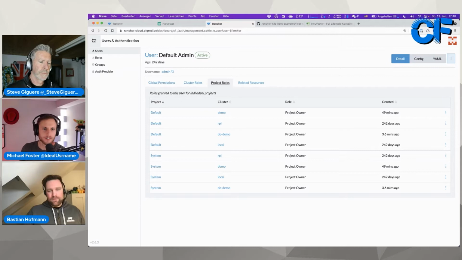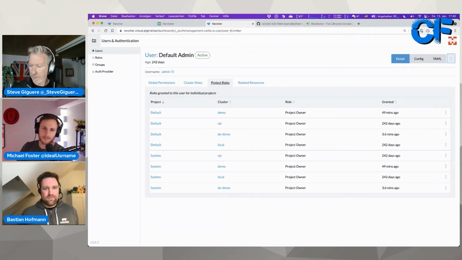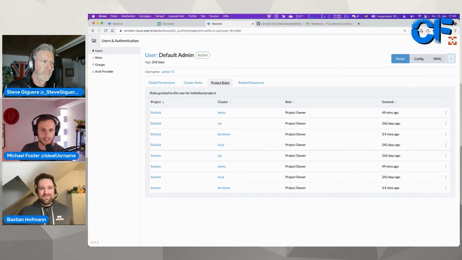Yeah, and real quick, the nice thing too is it says user, your default admin. If I was a user, like a dev user, and I was set up with access to the dashboard, I would only see the resources that I'm allocated in the dashboard, correct? Yeah, which is awesome. Obviously, as a default admin, when you start running hundreds of clusters, it's going to be great. But then you get to just show people the information that they need in their day-to-day, right? Definitely.